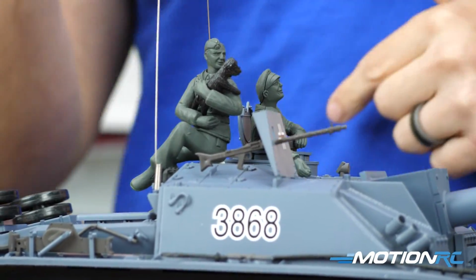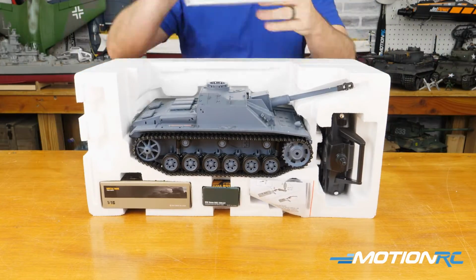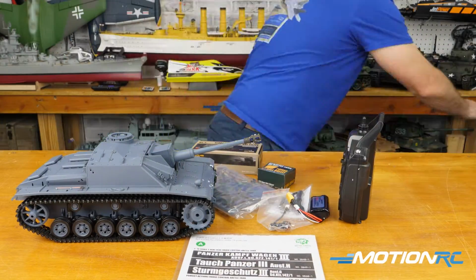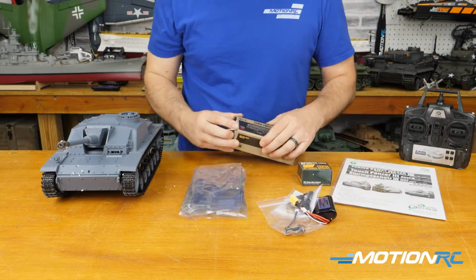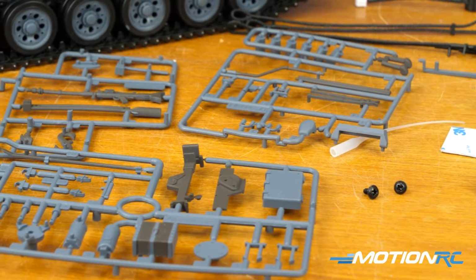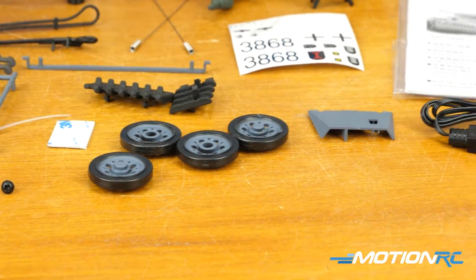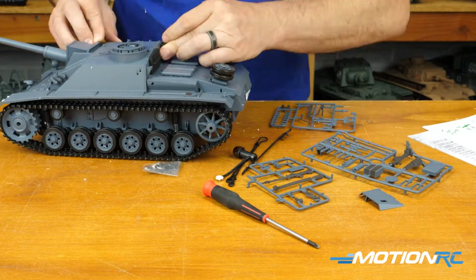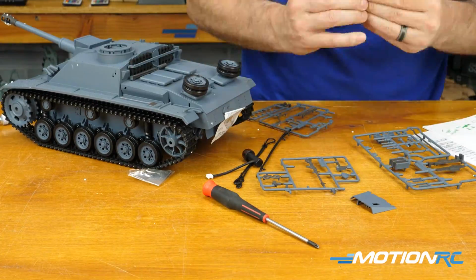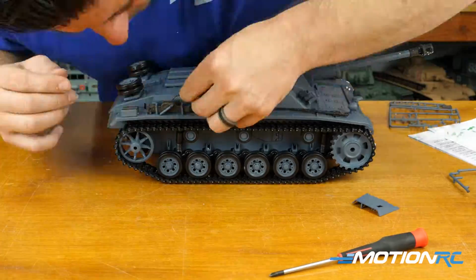But now, real quick, let's take you back to the unboxing, because you'll see it when you pull it out of the box. Right here we have what's left in front of you, but you do get all your plastic bits that you're going to have to put on. So all the little accessories all around. It took me about 20 minutes to take them out and fit them around. So you've got cables, you've got tools that go on, some of the tires in the back, extra tracks go on, and then your decals.